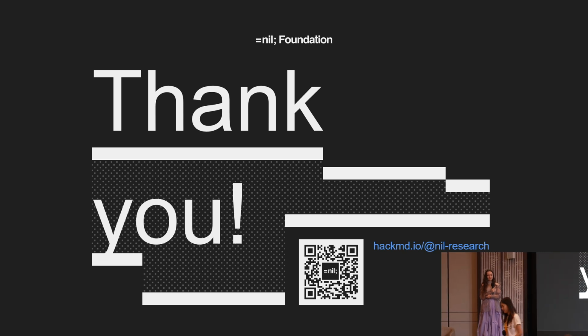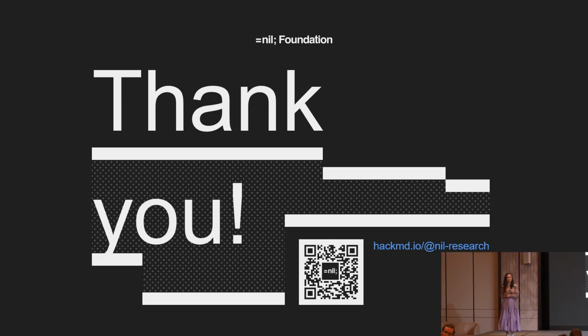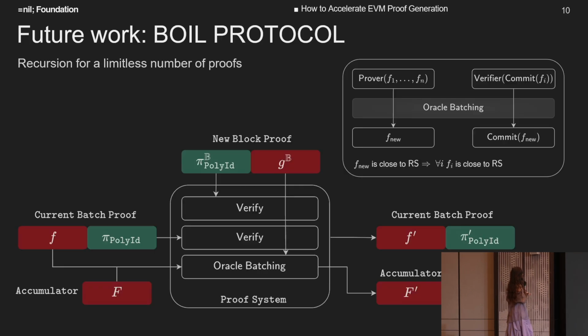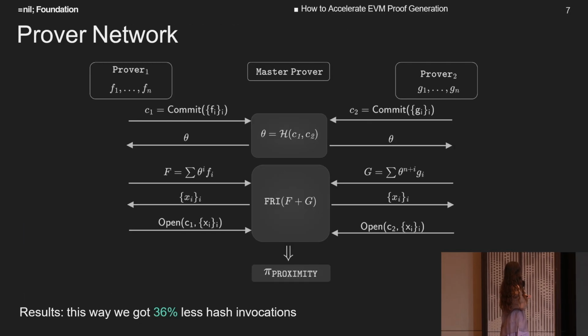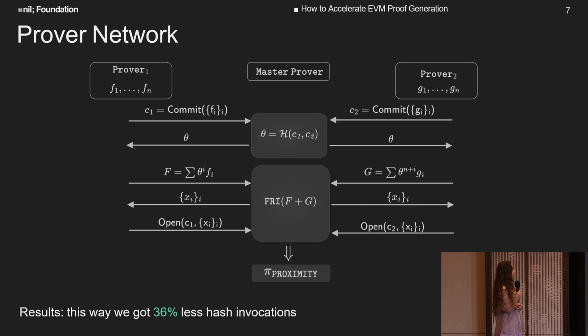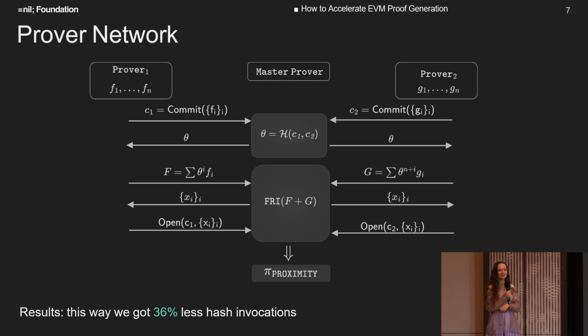Hi, thanks for the talk. Just quickly, if you could go back to the DeFry slide. Here, the first prover uses powers of theta starting from 0, and then the second prover uses powers of theta starting from n. I understand why we need theta to the power n, but that also means there should be some coordination between the provers on who is first and who is second, right?